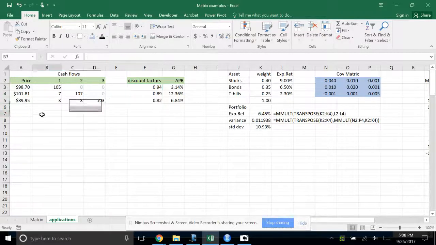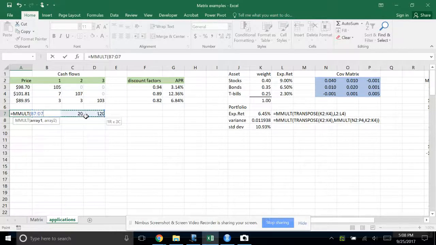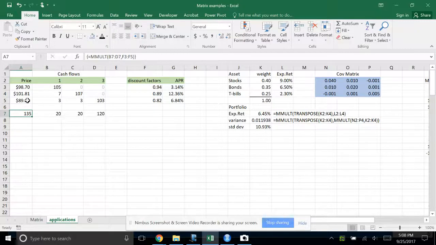So if we have a bond that pays $20, $20, and $120, what should be the price of that bond? Well, it should be the multiplication of these cash flows times the present values of those dollars. So the first 20 is going to be multiplied by 0.94, it's only worth 94 cents per dollar. The second is 89 cents per dollar. And okay, let's just see what we got here. So it should be worth $135. And if it's something different, that's kind of an arbitrage opportunity.